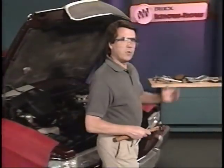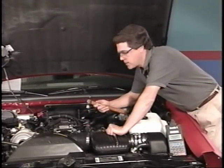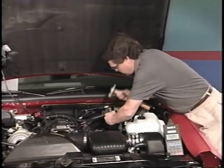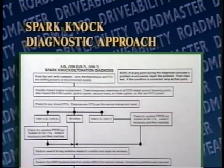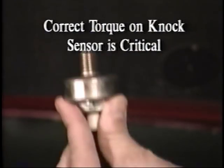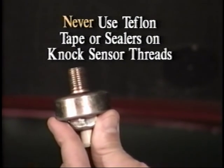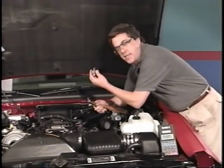Let's look at the dual knock sensors on the newer 5.7-liter engine. On this vehicle, we see a knock signal while tapping on the right exhaust manifold, but not the left. This lets me know that there's a problem with the knock sensor or its wiring. Don't forget to refer to the diagnostic chart in the Know-How reference manual as well as the complete procedure in the shop manual. Correct torque on the knock sensor is critical to its operation. Also, never use Teflon tape or other inappropriate sealers on knock sensor threads as this will desensitize the sensor.